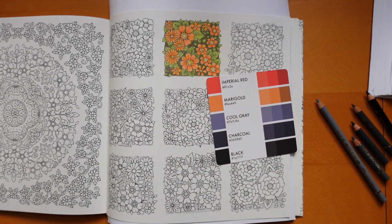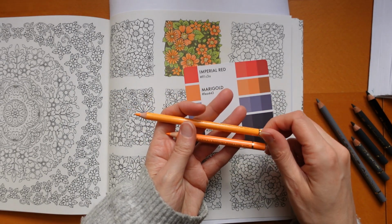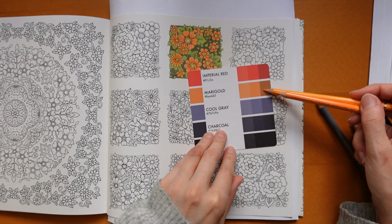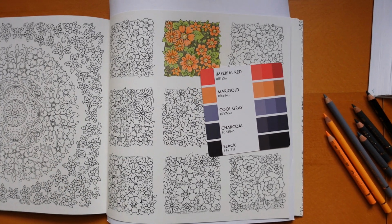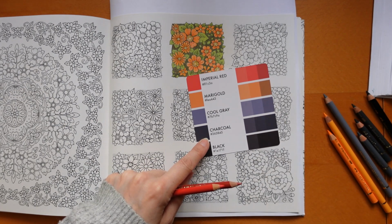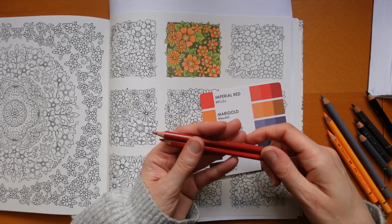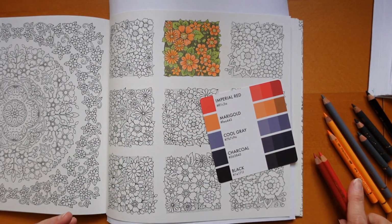And then the marigold, I picked these two. This is the cadmium orange, and this is the dark chrome yellow. They seem to be those two. Didn't really have that colour, and actually I didn't really want it, to be honest. I didn't think it would work. So I could have picked ochre or something. The brown ochre probably would have been that one, but I just didn't want it. And then I picked two reds. I couldn't get this really pale one, so I picked a deep scarlet and a middle cadmium red for the reds.